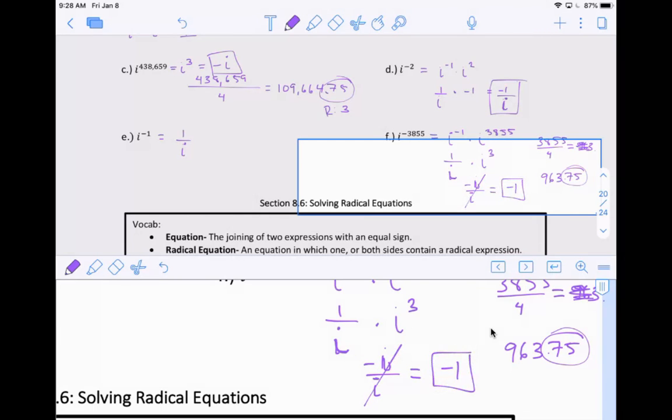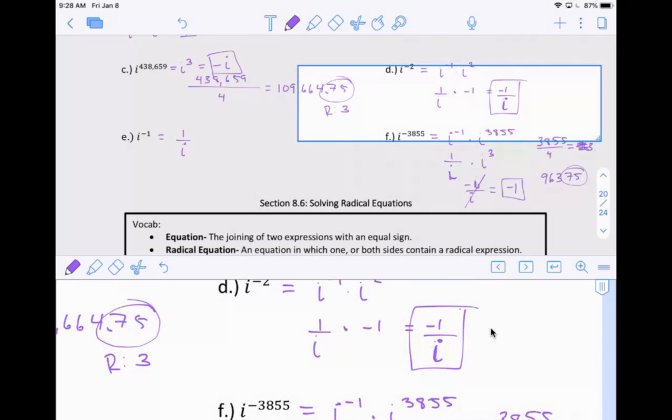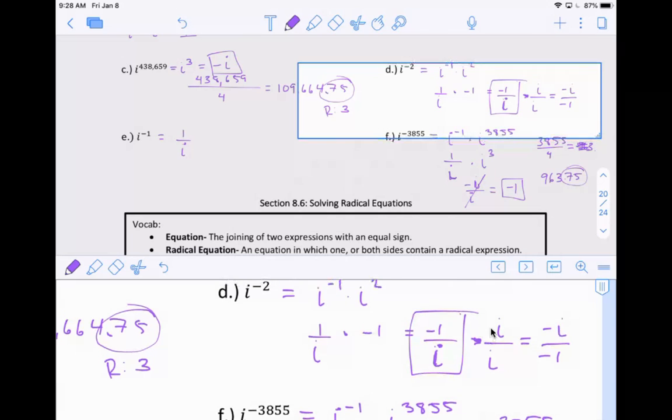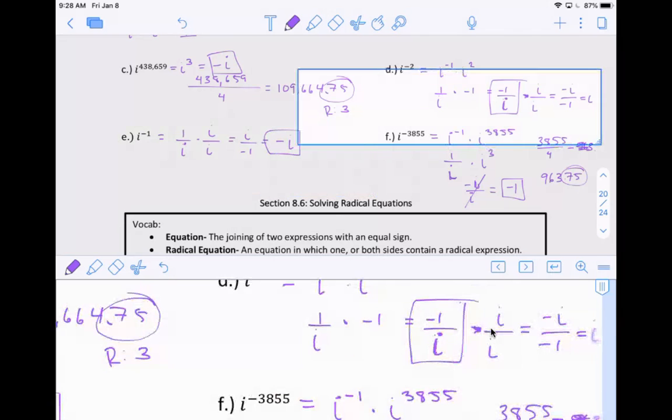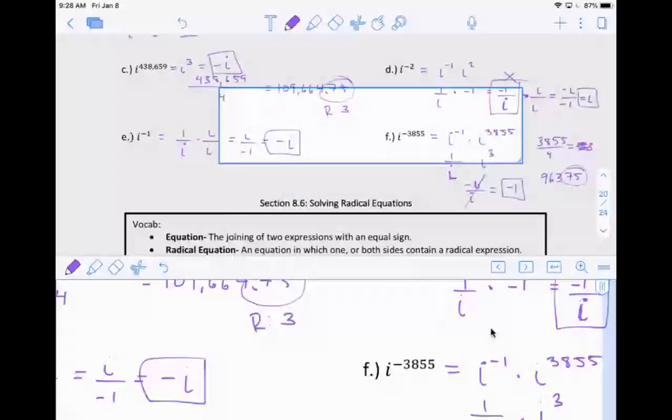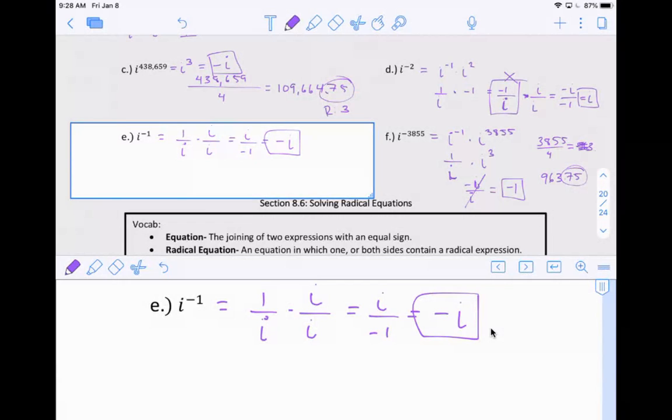All right, let's go back a minute. These two are not rationalized, so we need to rationalize them real fast. We multiply by another i on both sides, that gives us a negative 1 on the bottom, a negative i on the top. In other words, it's equal to i. Here we multiply by another i on the bottom, multiply i on the top. We get i over negative 1 or negative i as our final answer. Cool. Don't forget to rationalize. Even I do sometimes, but let's make sure we rationalize so that we can get the easiest to write answer.